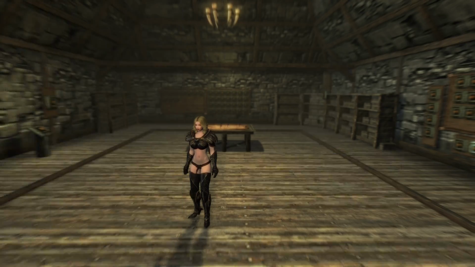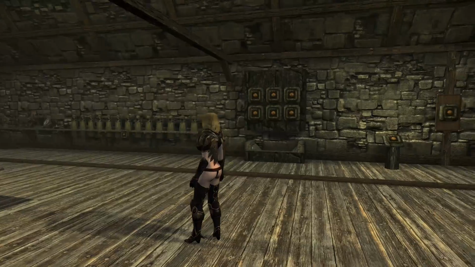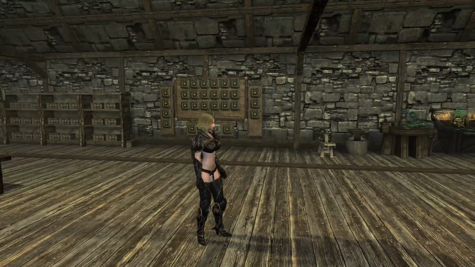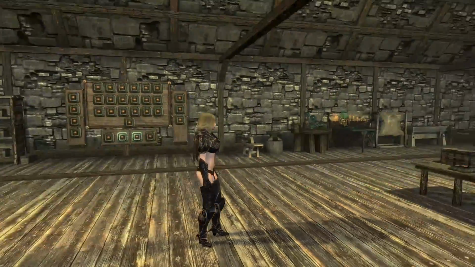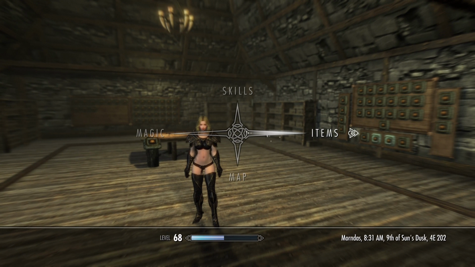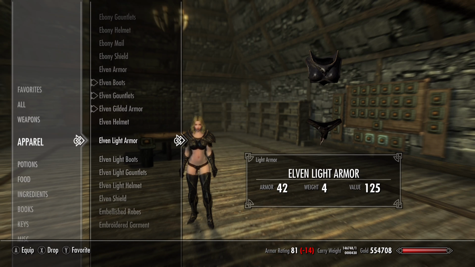The elven stuff looks absolutely beautiful. Look at the black, almost black, elven armor. I really like this version of the elven armor, even if it's not in this shape. I just mean this color is really great. It looks good on her, though. That looks pretty good. So that's the elven, and it looks like it will affect all the elvens. I'm not sure about this light armor. Yeah, it affected that too.